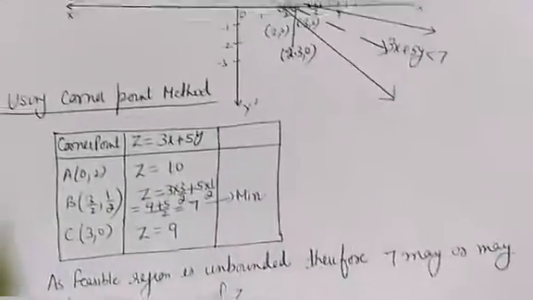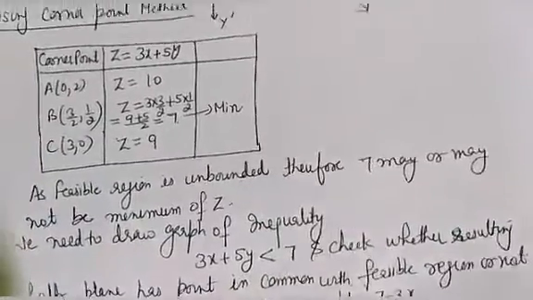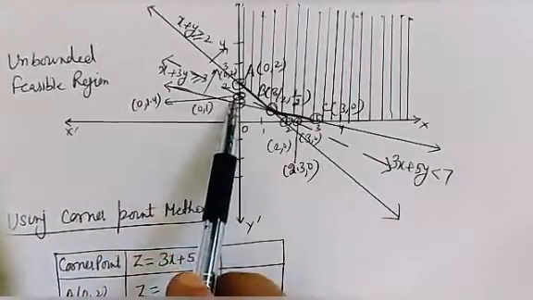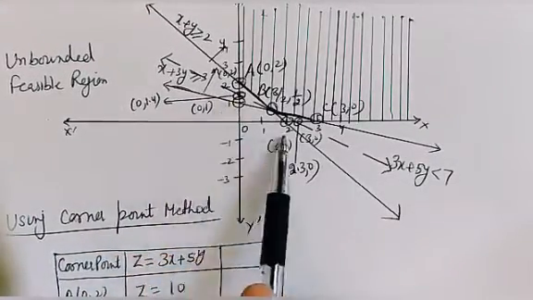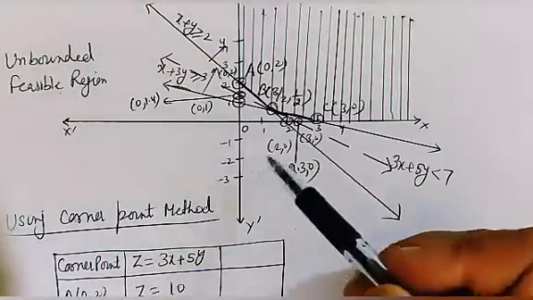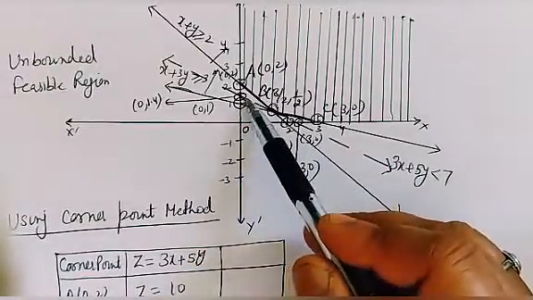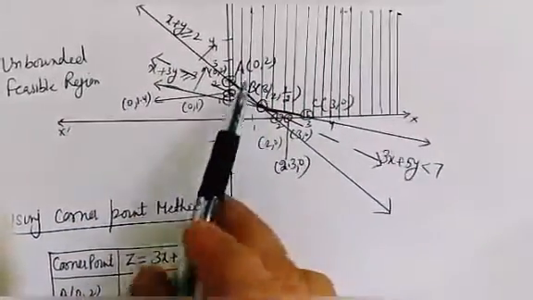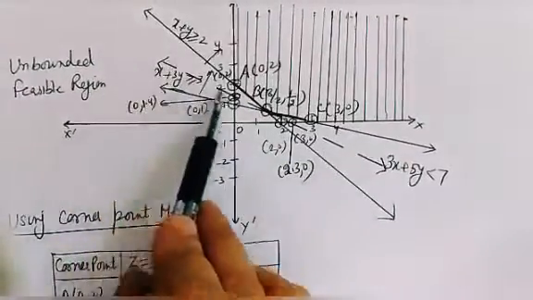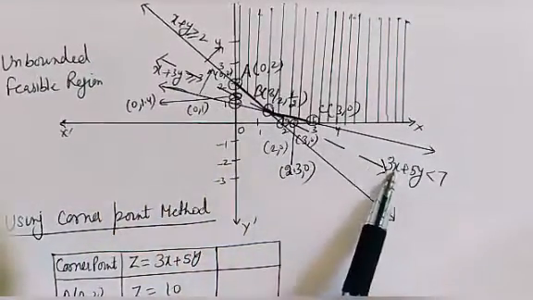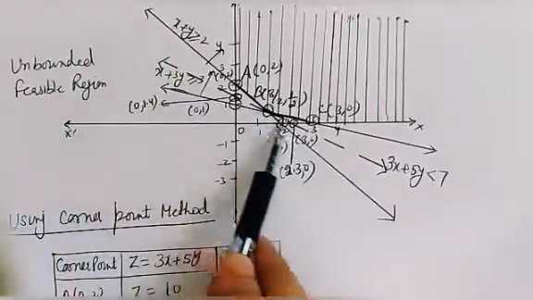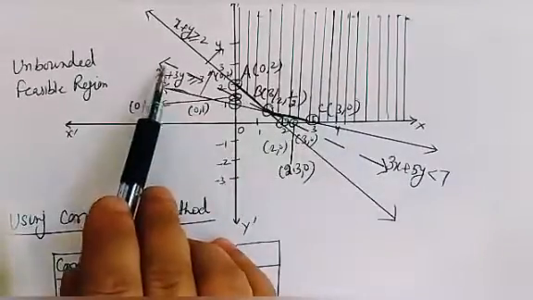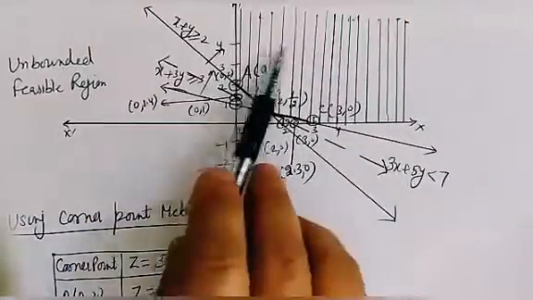Let us plot. As the inequation is strictly less than, it will be a dotted line. So see, this dotted line has been plotted here. Here I have taken 1.4, and this is (2.3, 0) and (0, 1.4). So this is your plotted line. Now see, the feasible region is starting from here. Does this line have any common portion with this feasible region or not? No, this line is going side by side. It is not falling in the feasible region.